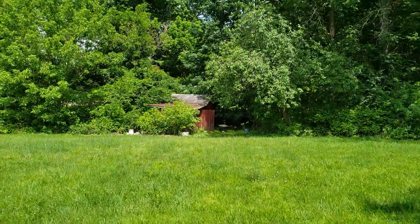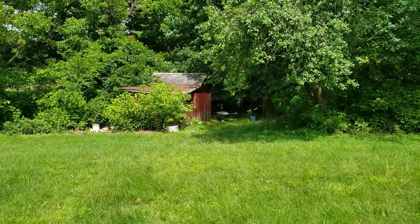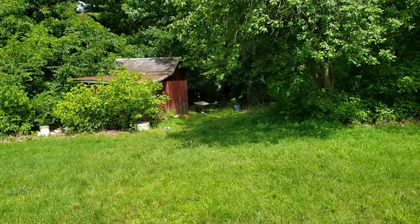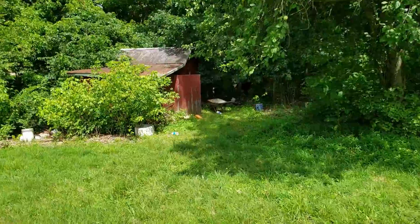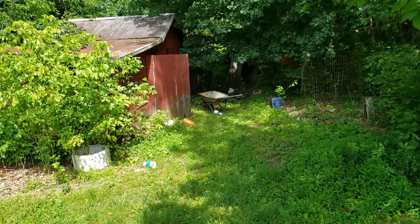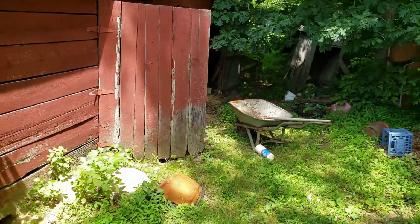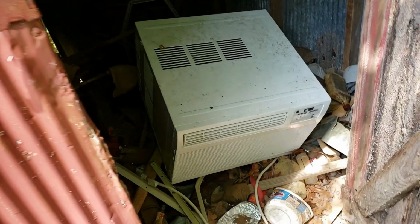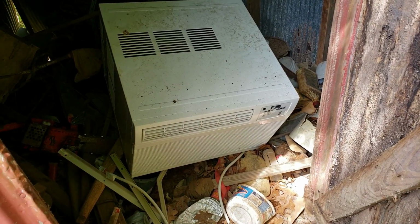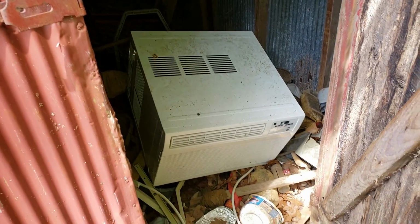Okay, by the looks of the wheelbarrow moved, I'm pretty sure it's gone because it was in that door behind there, which, that's one of them things that it wasn't physically in the house when we showed it, but it was used in there, so I guess we missed out on that one. Let's check it out. Yeah, it's going to be gone. It was in this door. Oh wait, there it is. It's still here. Huh. I mean, we're guessing it works. Although you never know. It's in this old shed, but we'll see. That could be a bonus. Wait till I get it out and turn it on.